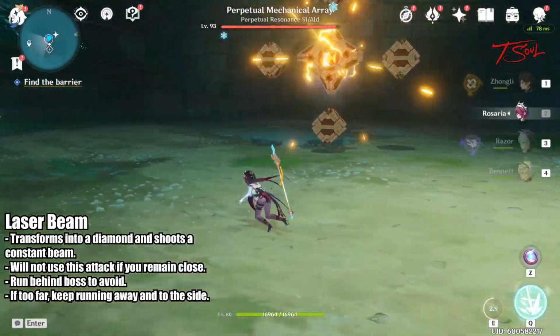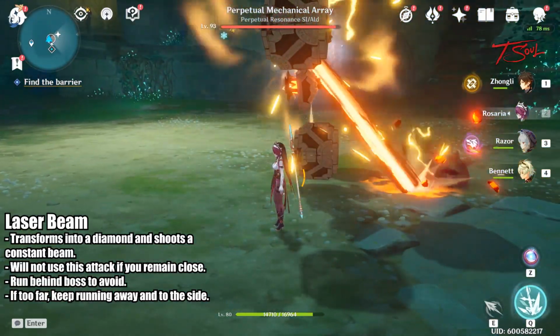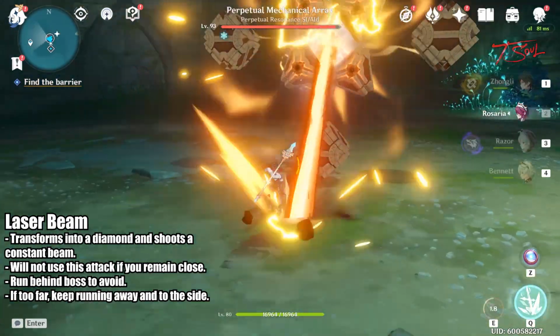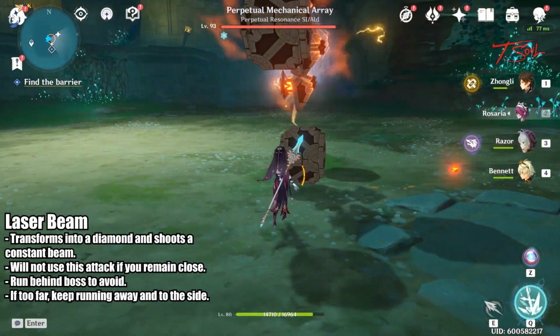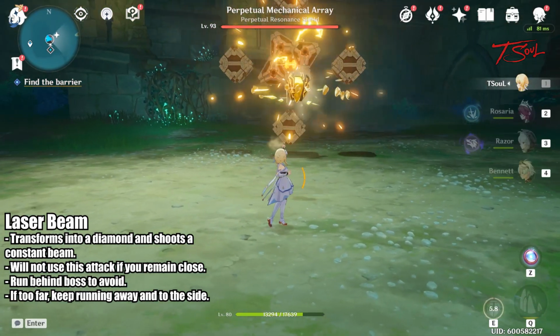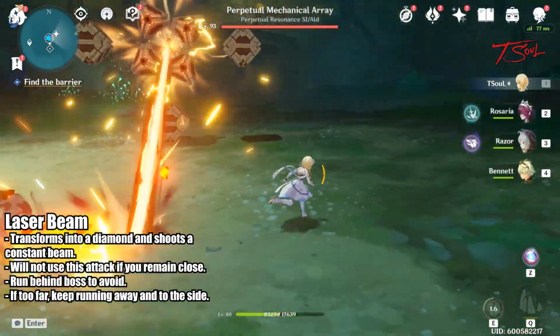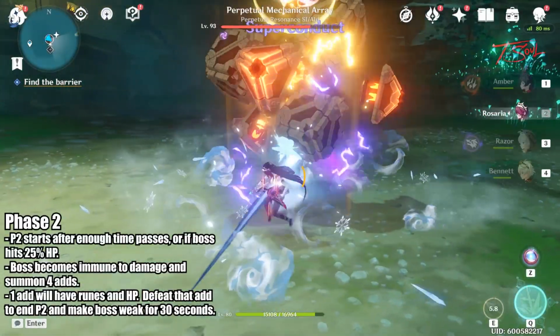Attack number 5. Laser Beam. The boss can use this attack if you are not next to it. When you see it transform into this diamond shape, run towards the boss and go behind it. It has a very slow turning speed. I tried using Geo Traveler or Zhongli's Pillar to block the beam, but at high levels, they get destroyed pretty quickly. So your best solution is to run behind it. If you are too far away, then keep running to the side and hope for the best.